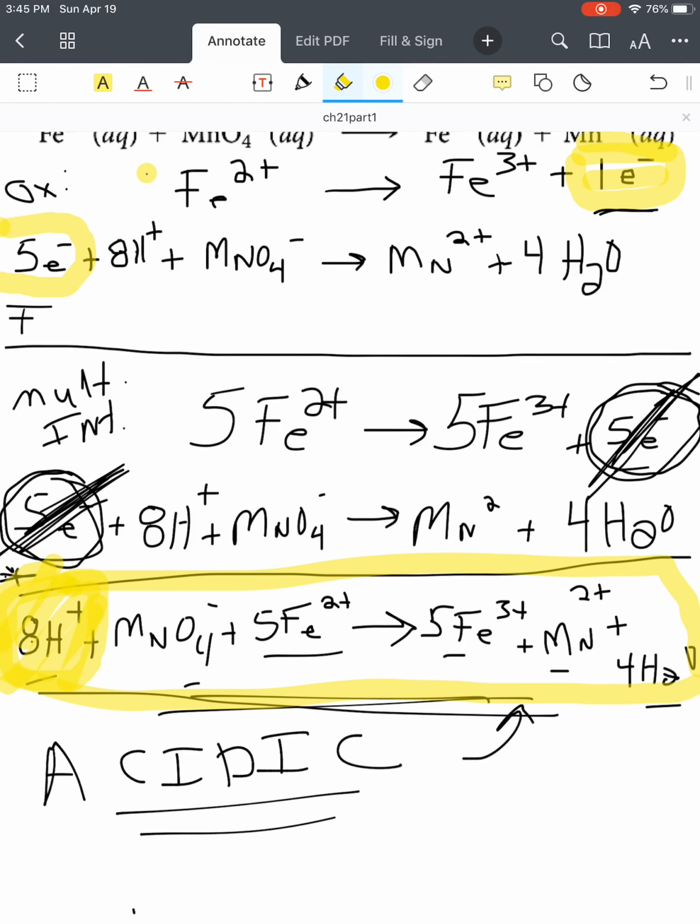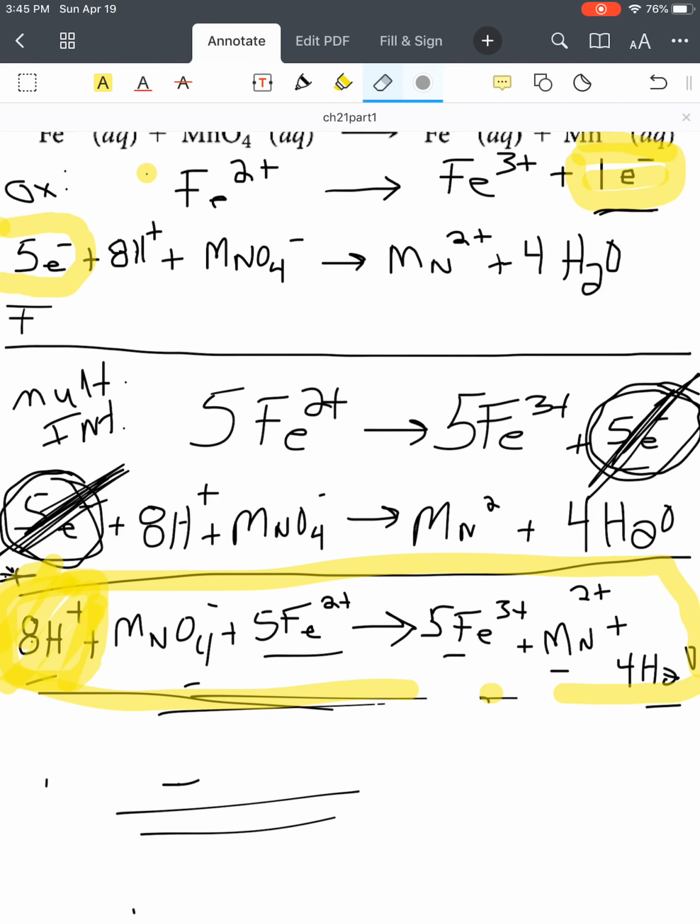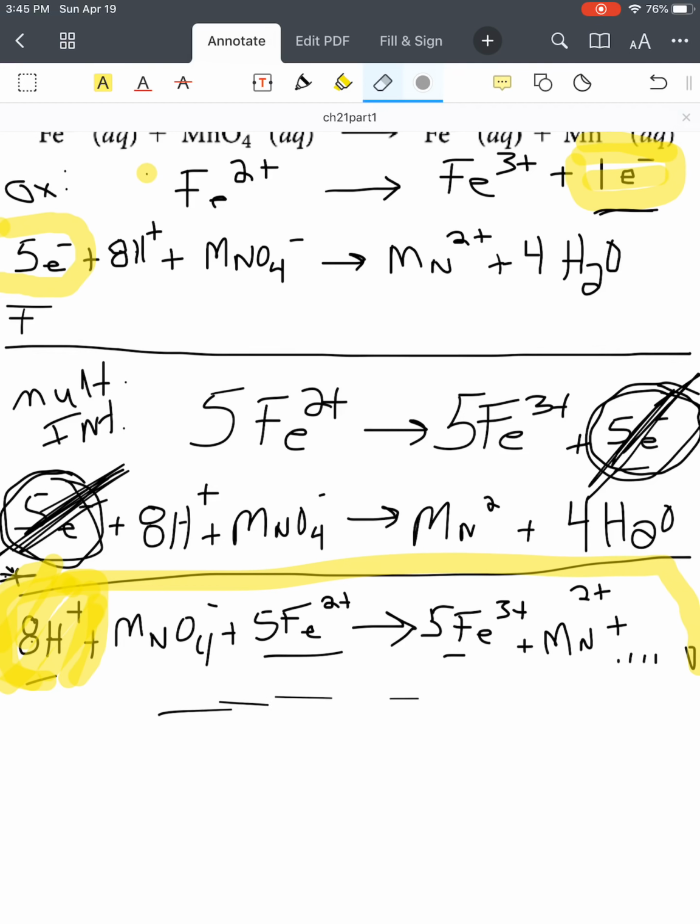And just think about that for a second. If you're in a basic media, you don't have very much H plus. So could you really use it as a reactant? It doesn't make sense. So we have to do something to fix that. So while this answer works for an acidic solution, and it would be the preferred answer for an acidic solution, it's not going to work so well for a basic solution, okay? I've got to rewrite my 4H2O over here. I accidentally erased it. All right. So what are we going to do to balance for basic solution?